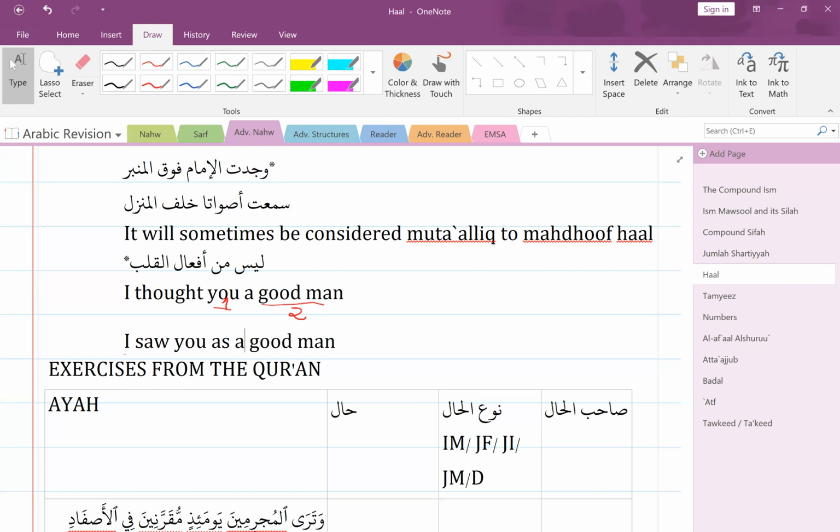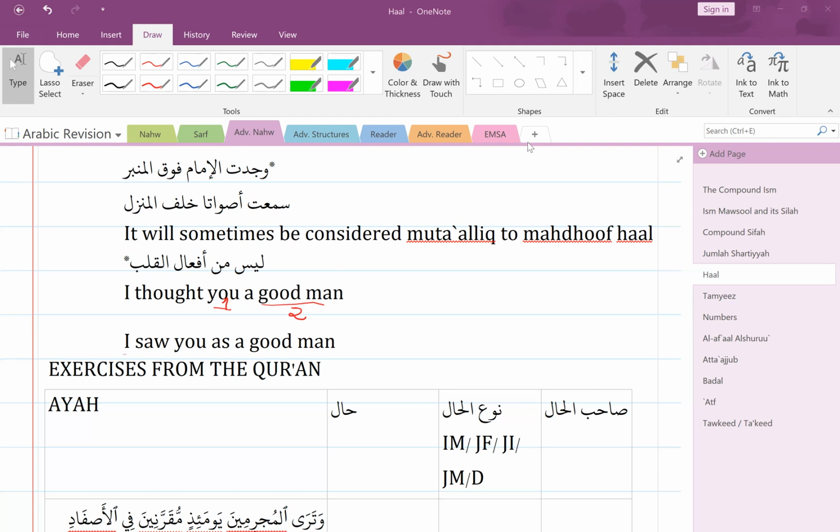Yeah, perceived you. So there's the seeing of the eyes and there's the seeing of the heart. This is what they're called, af'alul qalb, because it's the action of the heart and not the action of the eyes itself. Even when we were doing ta'birul Qur'ani, Fadil al-Samirai, I think, brought this up, talking about the physical action of the limbs versus the action of the heart. I don't remember exactly, but yes, I recognized you to be a good man. That's exactly what it means. Even though I'm saying I saw you as a good man, what it actually means is I recognized you.